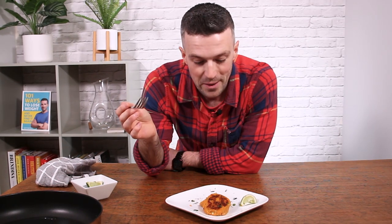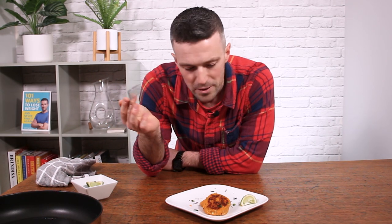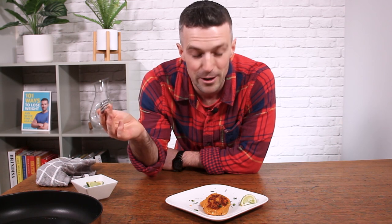Delicious. Everything you're expecting — light, zesty. The sweetness from the sweet potato gives it a delicious underlying flavour. The chilli isn't too overpowering, so it'd be great for the rest of the family. Really, really good. And if you do want it spicier, you could easily just add more chilli, or if you don't want any at all, you can leave it out.